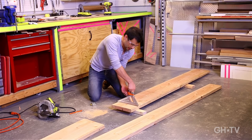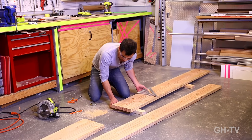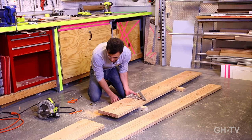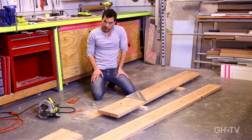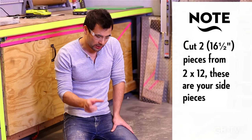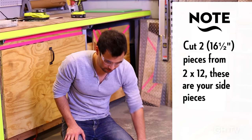Next up, we're going to cut the side pieces. And we're going to cut these 16 and a half inches long. Now, a good height for a bench is 18 inches, and the top is 1.5 inches thick. So with 16 and a half inches, that'll bring the total bench height right to 18 inches.